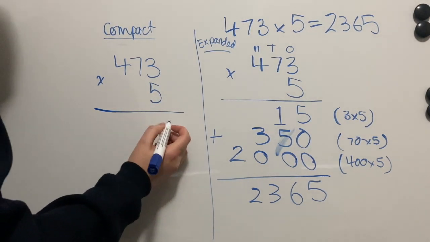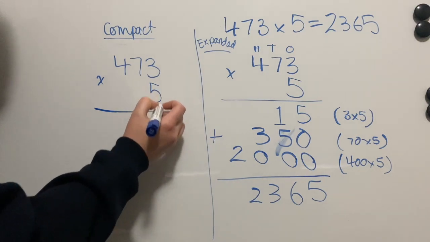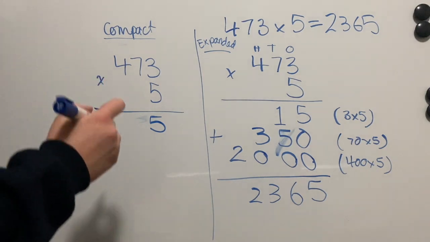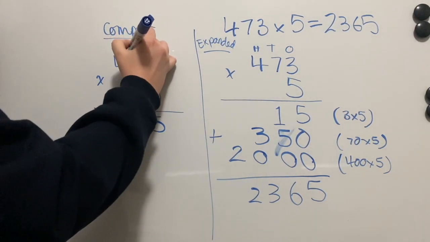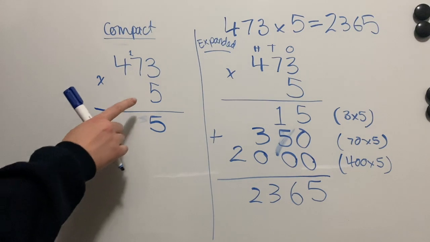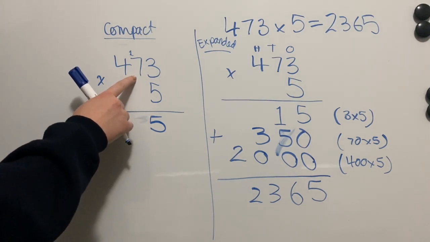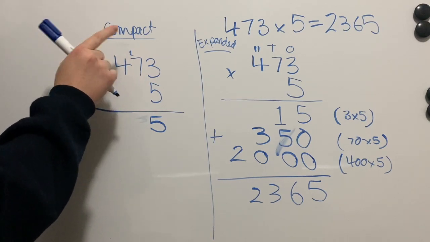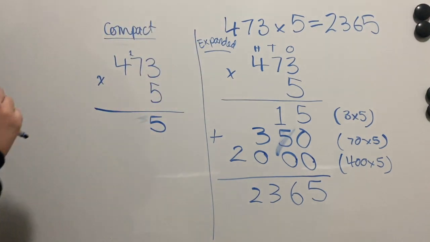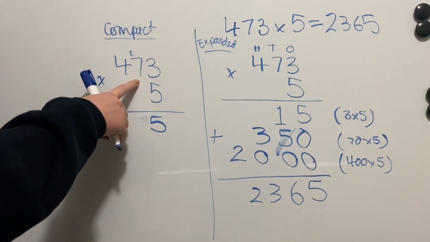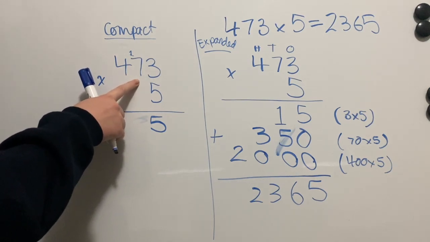But instead of writing the whole number 15 down here, what I do is I put the 1 in the ones number, and the tens number I actually put into the tens column, okay? And I'm gonna add that when I multiply the tens. So the next step is to do 5 times 70 and then add 10, okay? Because I need to add that extra 10 that I exchanged from the ones column. 5 times 70 is 350, plus 10 is 360.